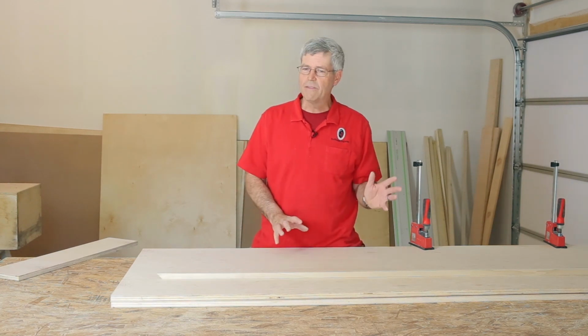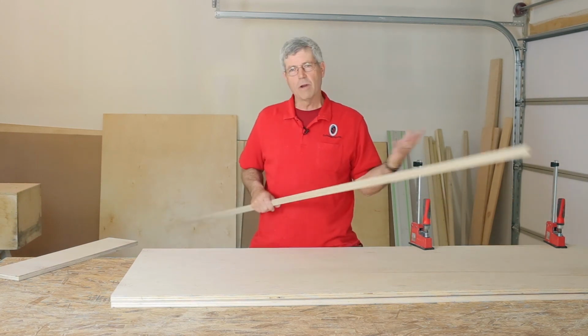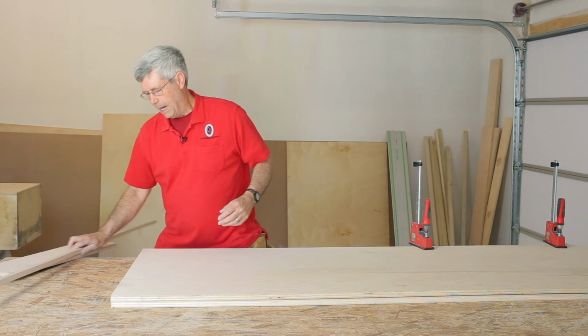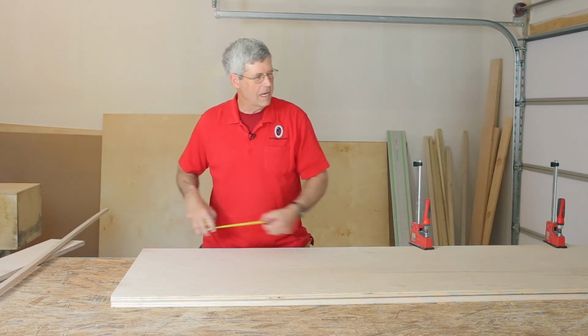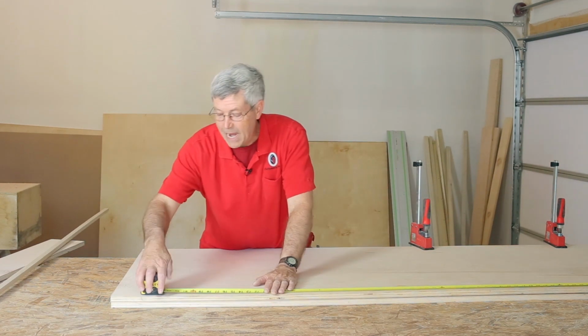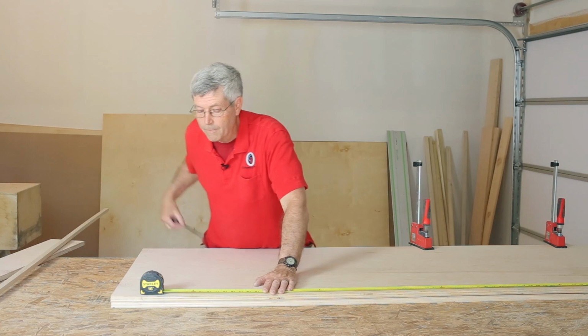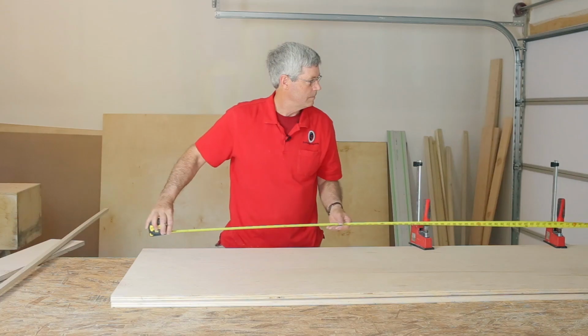Now they're 27 and 7/8 wide. Again, that all came from working off my story pole. And they need to be 80 1/8 tall. So I'm going to go ahead and mark out 80 1/8. I've got the two pieces clamped back to back, exact, and then I'm going to just cut them with my track saw.